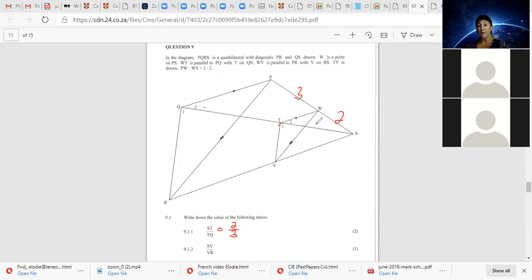All right, so be very clear that you can see that scenario happening. Then SV over VR, that over that is the same as that over that. So it's also 2 to 3. Small over piece equals small over piece in this scenario. I just want to see if this carries on.